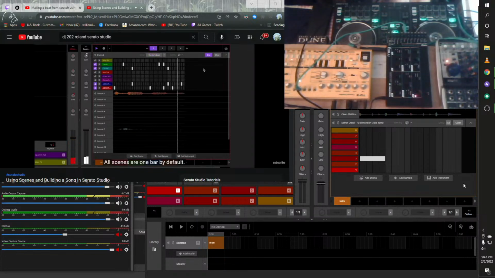All scenes are 1 bar by default. It is possible to expand scenes up to 32-beat scenes in length, which is 8 bars. At the top of the sequencer, there's a tab to increase and decrease the number of bars. When you increase the number of bars, the notes for each of the decks you have in the scene will duplicate. Once duplicated, you can go to each bar and make note changes.